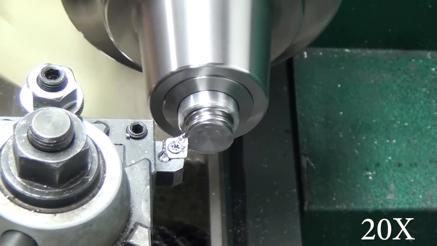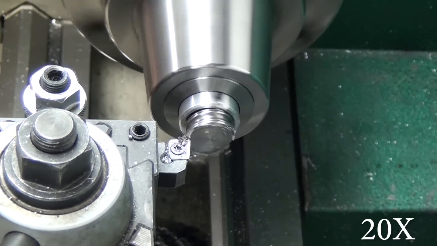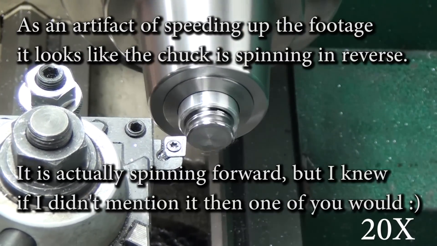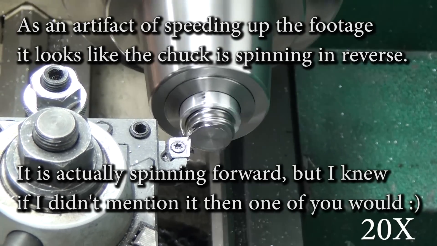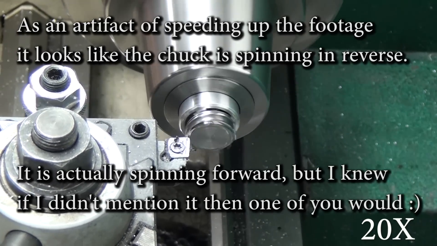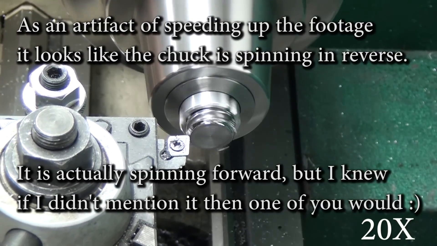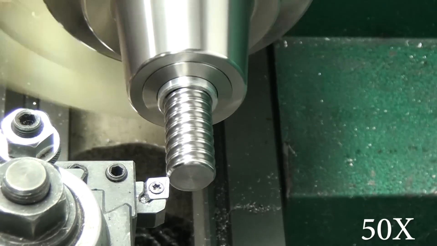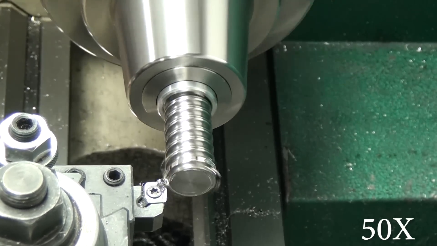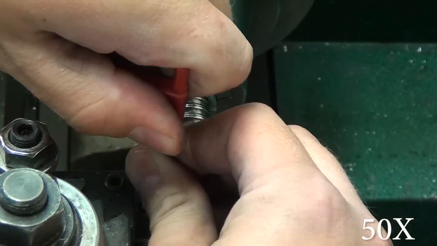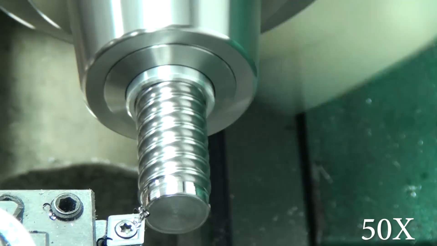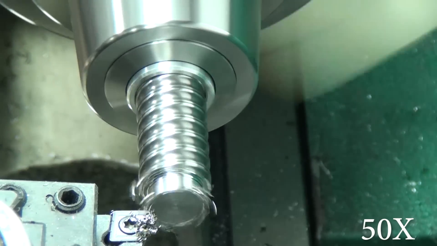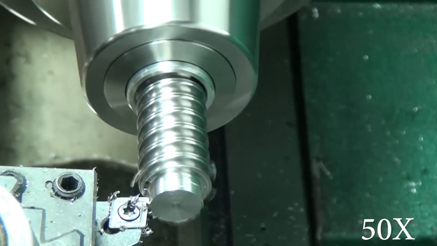Here you can see I'm going to speed up the footage quite a bit so we can just burn through this here. I'm just facing off the really rough cut that I made with that Dremel. And I don't know if you can tell, but the outside of the screw is very shiny and then the steel is very dull towards the center. That shiny part is where it's hard. Once you machine past the threads and then a little bit into the root of the thread or into that first part of the material itself, that's the really hard stuff. And then it gets pretty soft and it's easy to machine.